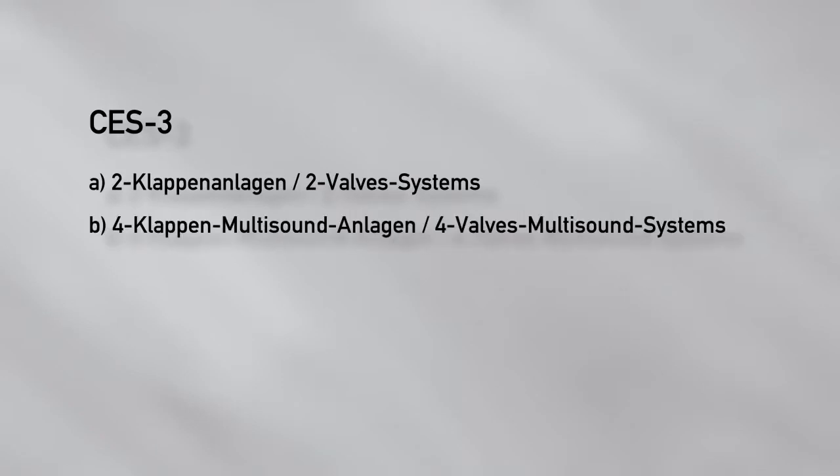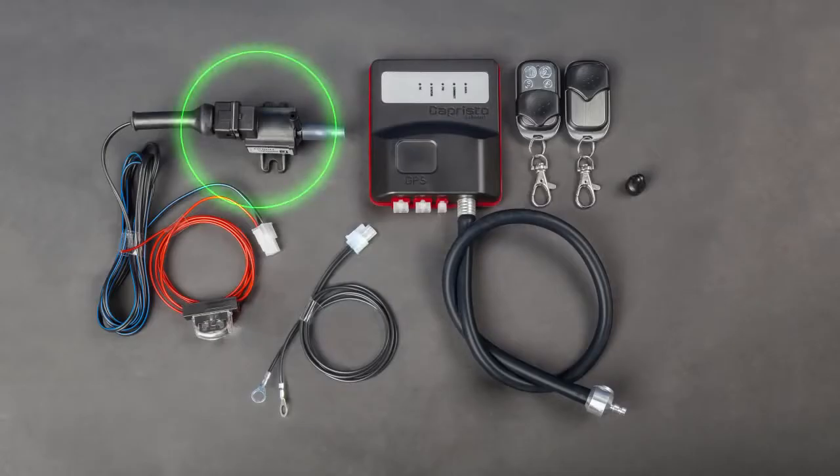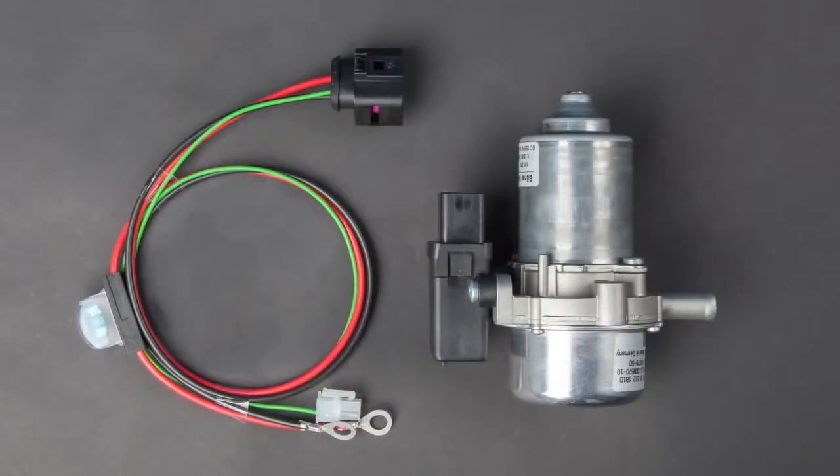The CES3 is able to control two valve systems and multi-sound systems with 4 exhaust valves. The shipment further contains the software Capristo Control Center, up to 2 solenoid valves, all cables and hoses, as well as 2 key fobs. We will deliver a separate vacuum pump for vehicles without back pressure connection.